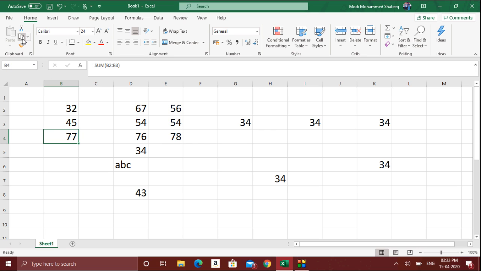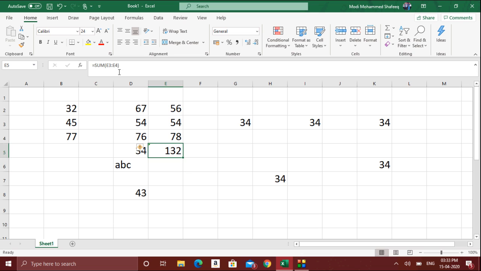Now when I copy this value, this value alone will not get copied. The entire formula also will get copied in the clipboard. Now when I paste somewhere else, you can see the value is something different. It is 132 now. Why is it 132? Because it is applying the same formula for the range of cells which are available.